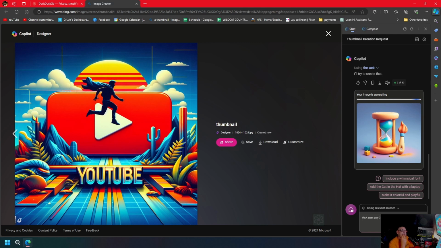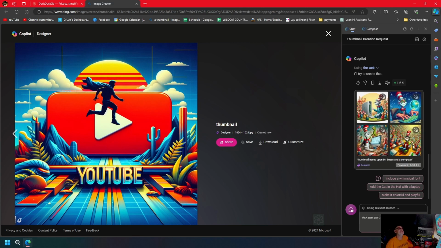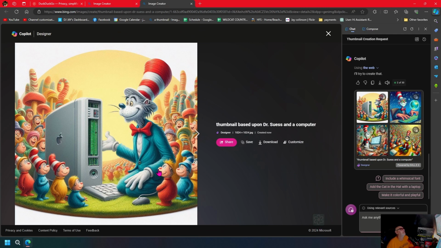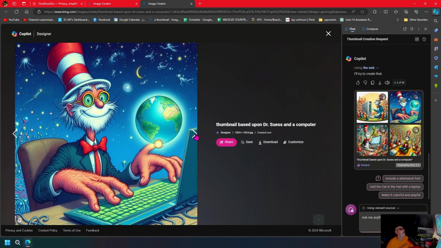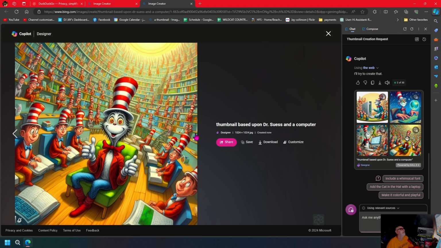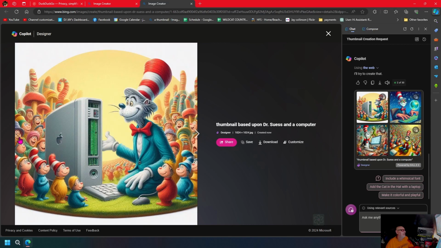It's always interesting doing stuff like this. But this is the difference between Chat RTX and Copilot. I just wanted to give you guys an idea of what you're looking at. I think that's pretty cool. So you've got a good idea how Copilot works. I'm giving you guys a basic idea of the difference between the two.